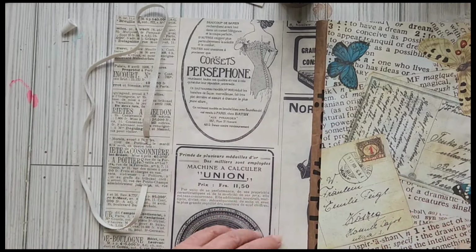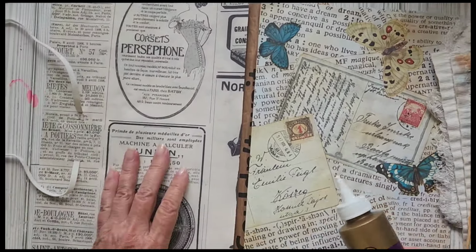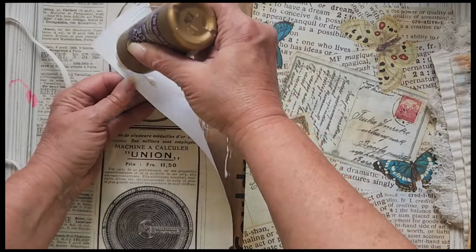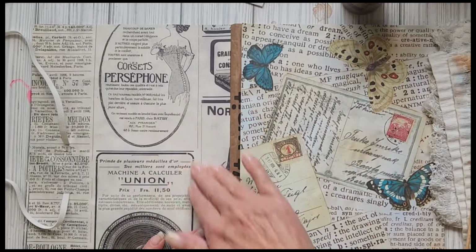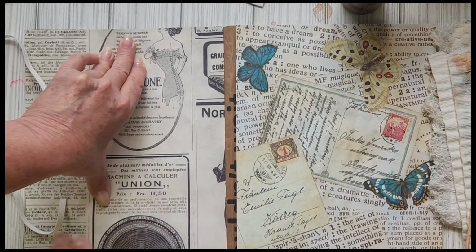All right, so I need to, oh, what are you sticking to? Stop it. Put some on the edge of the paper. And I had to water this down some so that it would flow better through the bottle. Because it was not cooperating.